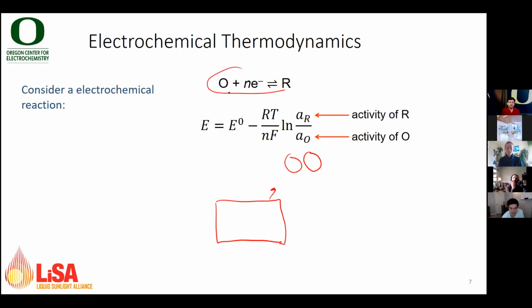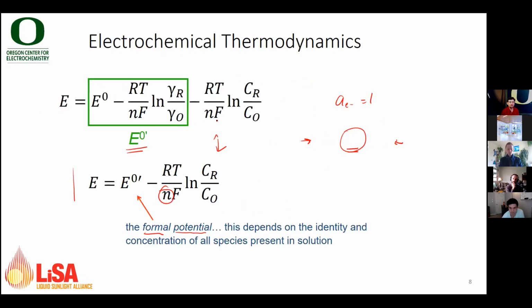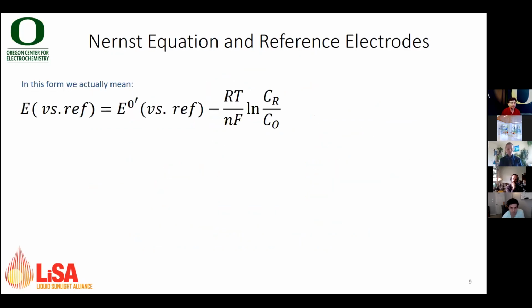And then I said, consider this electrochemical reaction. And I just put the activities of R and O here. Now, this is a chemical reaction. It's a reduction reaction. And I could write this with an electron in the metal. But actually, the way this is treated usually in electrochemistry using the method of half reactions is we don't actually treat this as a full chemical reaction. We're treating it as a half reaction. And so implicit in treating it as a half reaction is that these are no longer fundamentally connected to only this equation. They include also the reference electrode. So let's show that here. So what we really mean, what we actually mean is this.